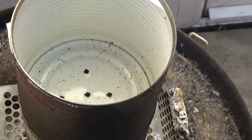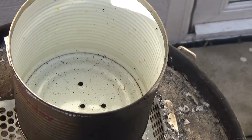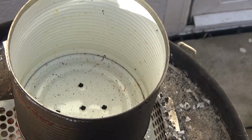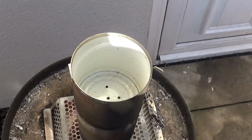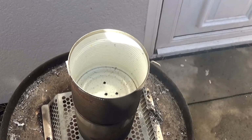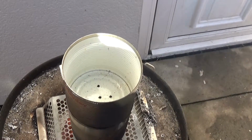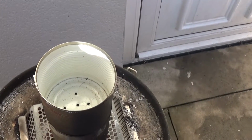Okay, so the smoke's died down now, coming out of the little holes. So that should mean it's done, but I'm very dubious about this. I don't think this has worked. If it has, I will be surprised, to be honest. I'm going to leave it for about 5 more minutes, just to make sure. If it starts to smoke up again, though, I will continue the process.